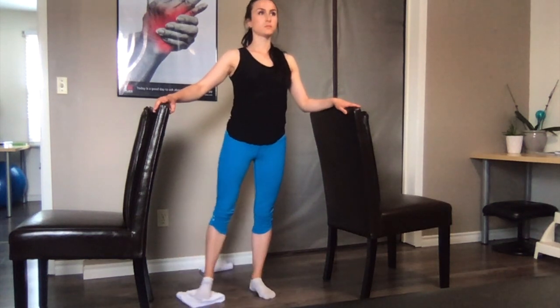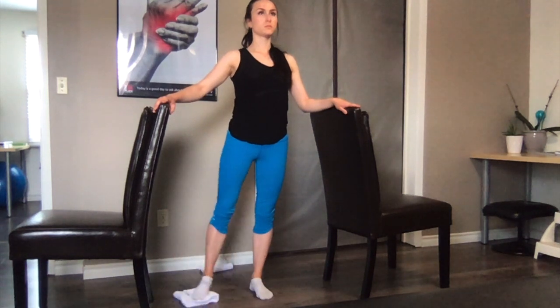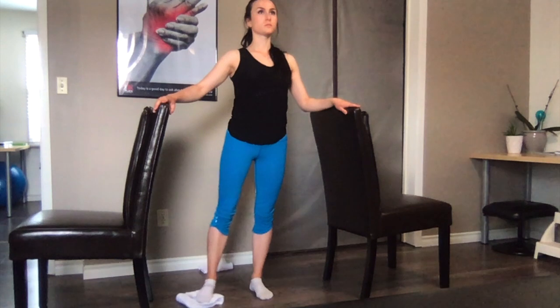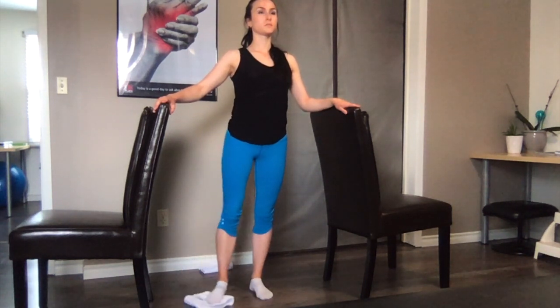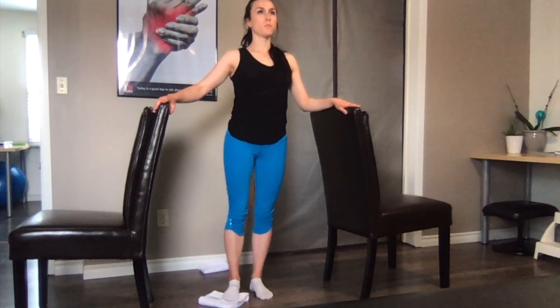So now let's go out to the side, switch sides, and you're just going to move your leg out to the side and back in. And we're working on that balance. So if you can, try to take a little bit of pressure off of your hands that you're using to balance right now on the chairs, just to help enhance that balance a little bit more.